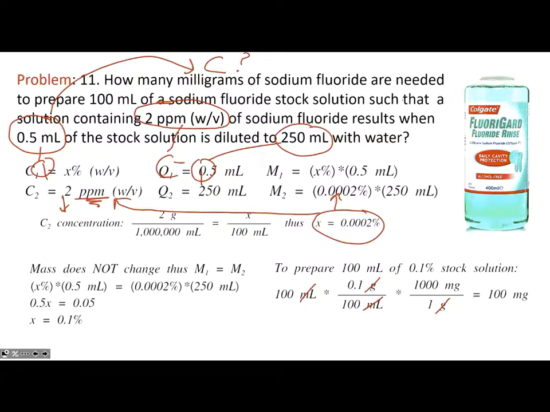Yeah, please. I was just wondering if you have any tips. I had tried this one, and I thought that the 100 milliliters was another Q value. So I thought that there were 3, which actually gave me the wrong answer. Right. So I was just wondering if you had any tips on differentiating that.